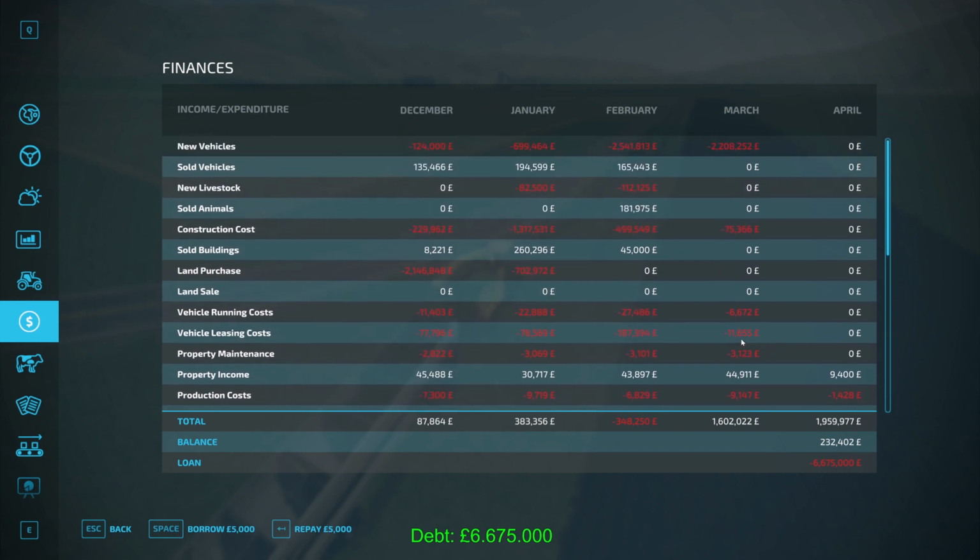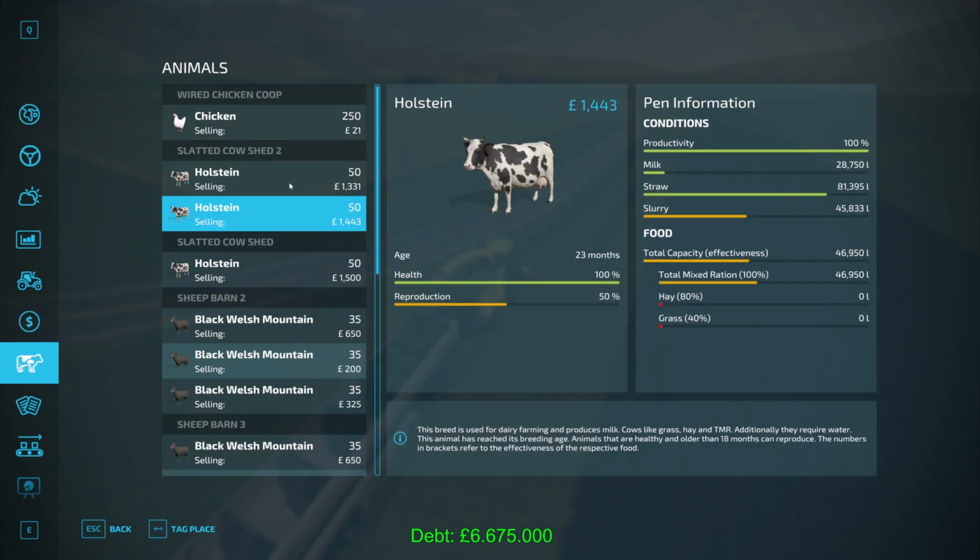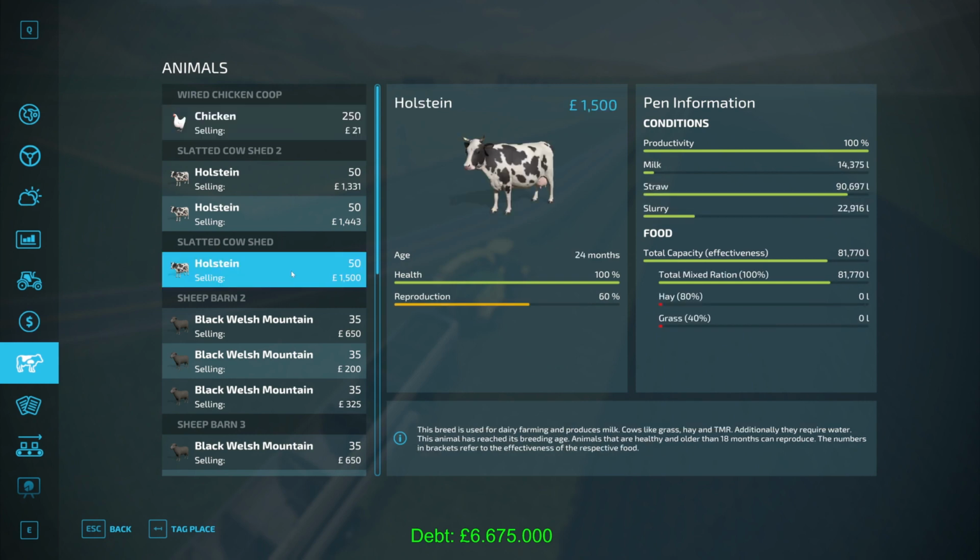Property maintenance. Vehicle leasing, we won't see any of that anymore, and at one point we were outlaying quite a lot in a month. Running costs, yeah, we're always going to see those. No land sales, no land purchases, because we've got it all now. Sold buildings, we might see some of that down the line as I get rid of the carpentry stations. Construction costs, we may see some of that. And new vehicles, we might see the odd bit here and there, but nothing really drastic. And new livestock, not a chance. Everything we've got new livestock wise now is going to be everything we bred from.